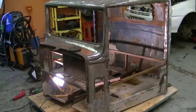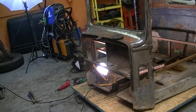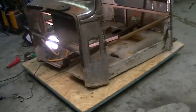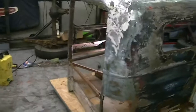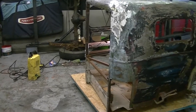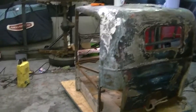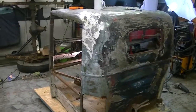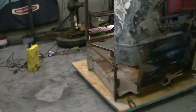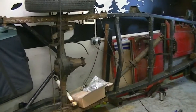So it'll be a pickup to a certain extent, single cab pickup, and then V8. Like I said in the previous video, I was thinking a Rover V8, because I know in America you guys have got Chevys and Ford V8s kicking around everywhere, but in the UK you don't really get them, and they're not the cheapest. So I was thinking a Rover V8 to get it going, but I'm just going to save the pennies up and try and find a decent condition small block Chevy V8 for it, or if something comes up, big block Chevy, who knows. So that'll be the engine. I'll probably go auto gearbox, because it's not going to be for speed, it's just going to be a cool cruiser. So auto box on it.